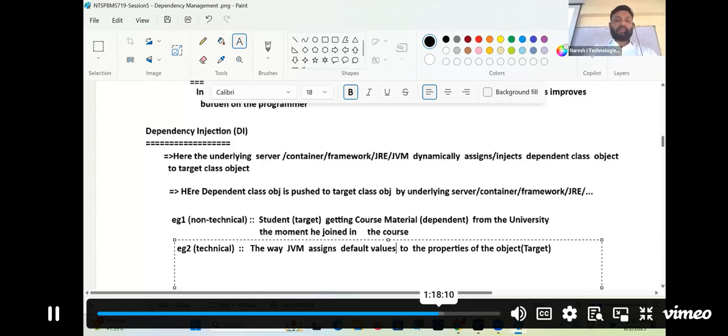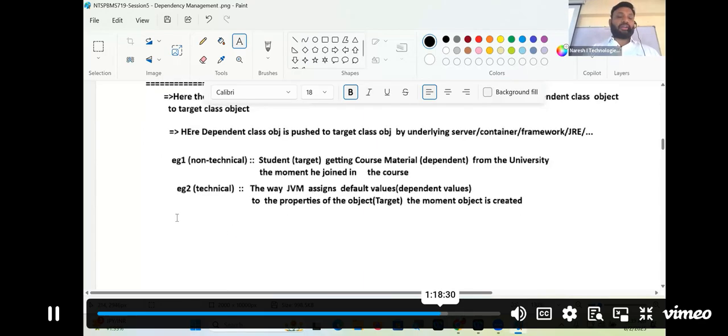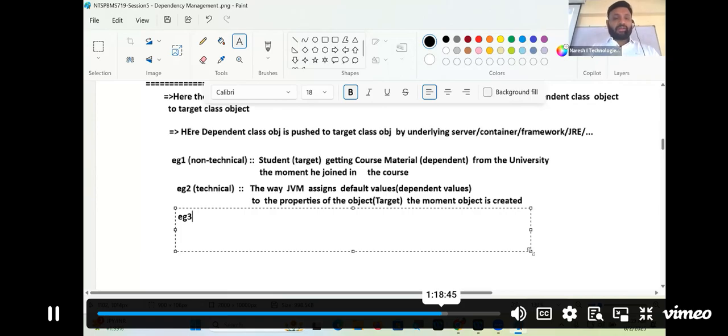Default values are called dependent values, or not? The moment the object is created, the default values, which are dependent values, are automatically assigned to the target object's properties, or not?